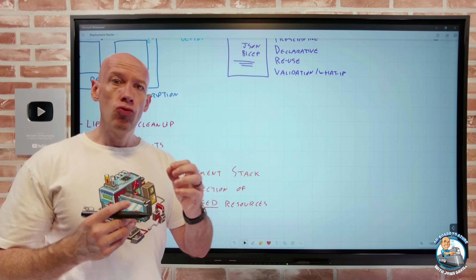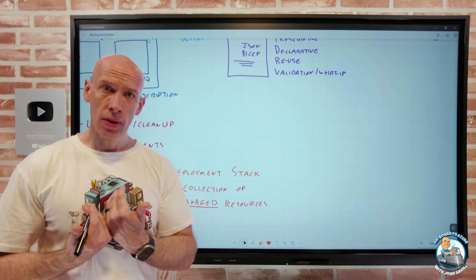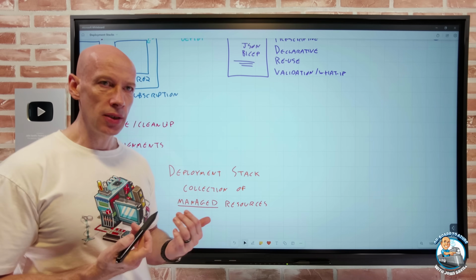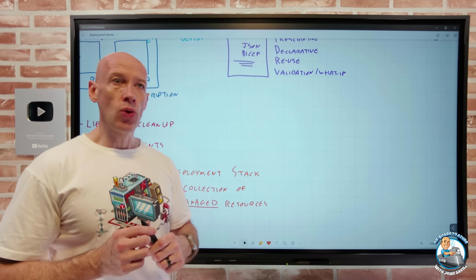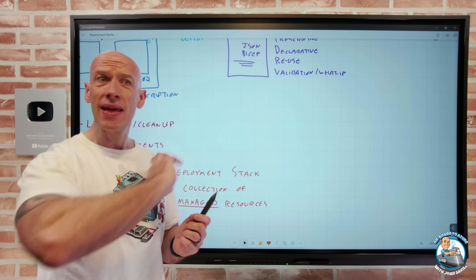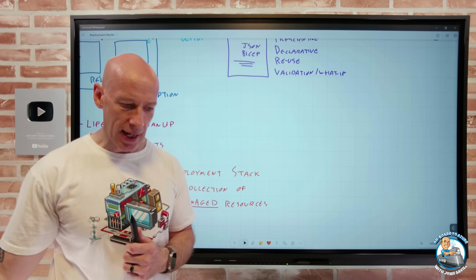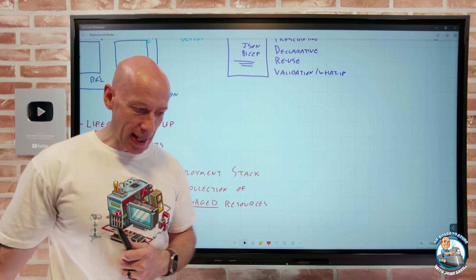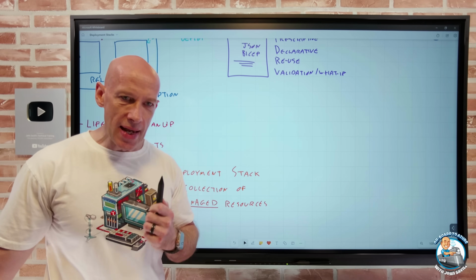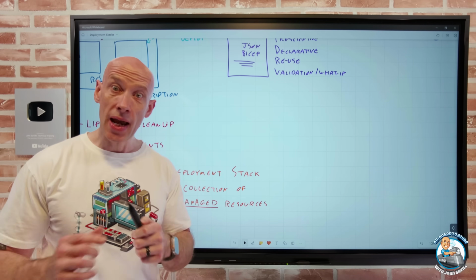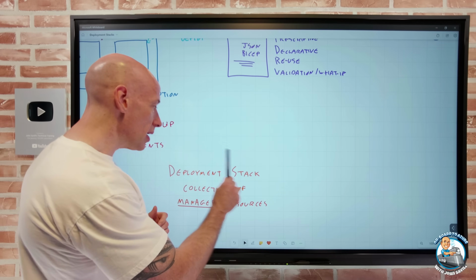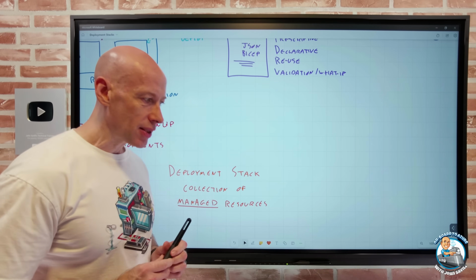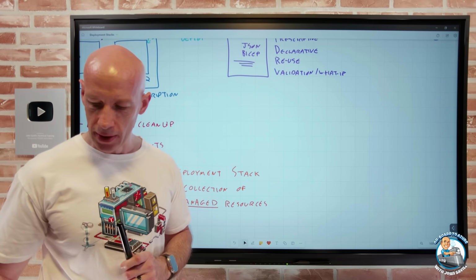If I remove a resource from my definition, well, then I have choices. Do I want to delete it, or do I want to now just make it unmanaged so it's not part of the stack anymore? So I can add and remove things from the stack, but the key point is a particular stack should share a common lifecycle. So I'm only going to put things in the same deployment stack that I want to share a common lifecycle.